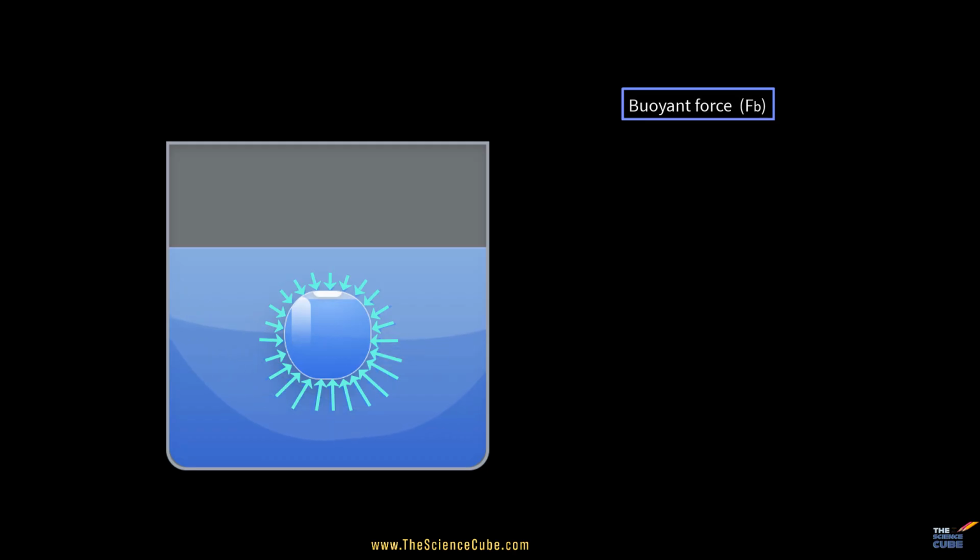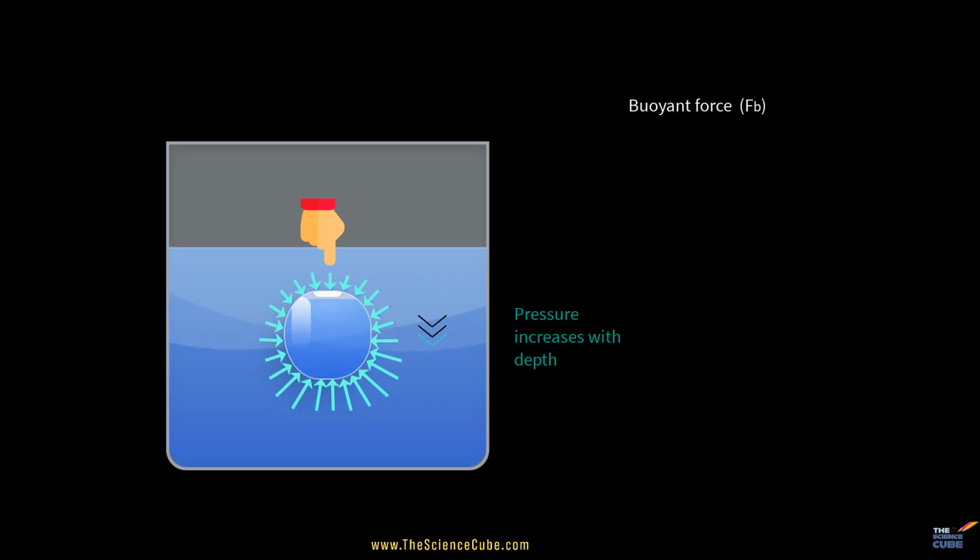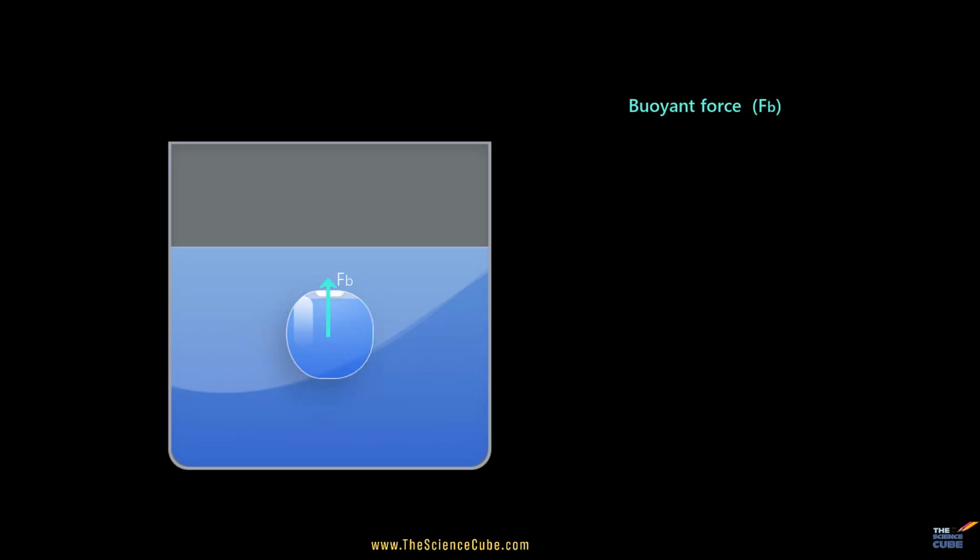So, you know that the force on the sack at a lower depth would be greater in magnitude near the bottom than at the top, simply because pressure increases with depth. And this is the reason that the force vectors drawn around the bottom are longer in length than those shown here at the top. Now, if we add all the forces vectorially, the horizontal components will cancel. But the vertical components will add up to give a net buoyant force that acts upwards on the sack.